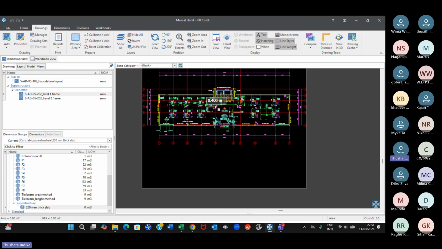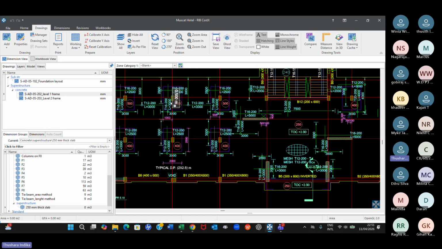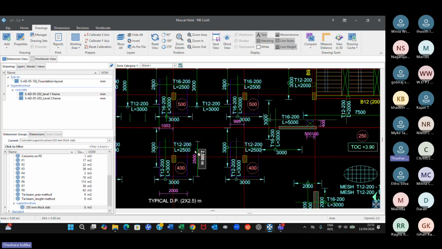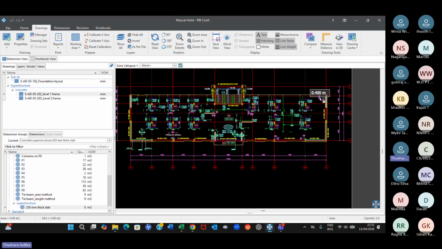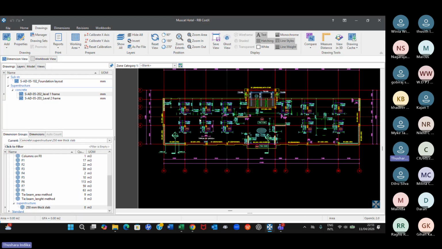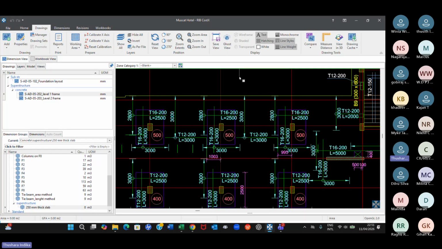I'm going to measure the area. But I know there are 500 millimeter, 400 millimeter thick panels. So I'm going to basically deduct those panels from my total area. That way you can get total 250 millimeter thick slabs. Because I have defined the thickness, I have to measure the area. Now let us do that. How do you do that? I'm going to measure, I'm going to plan now.